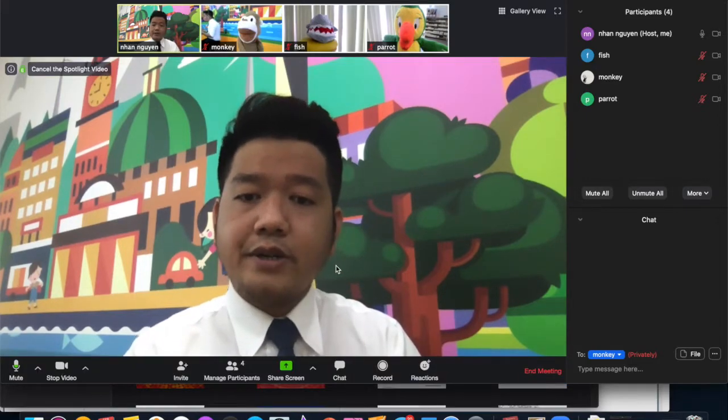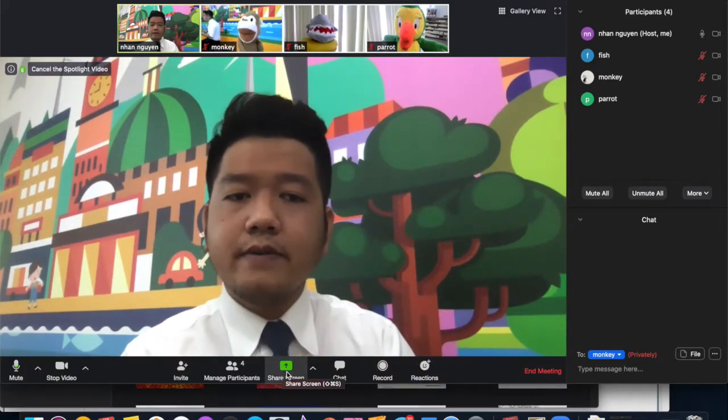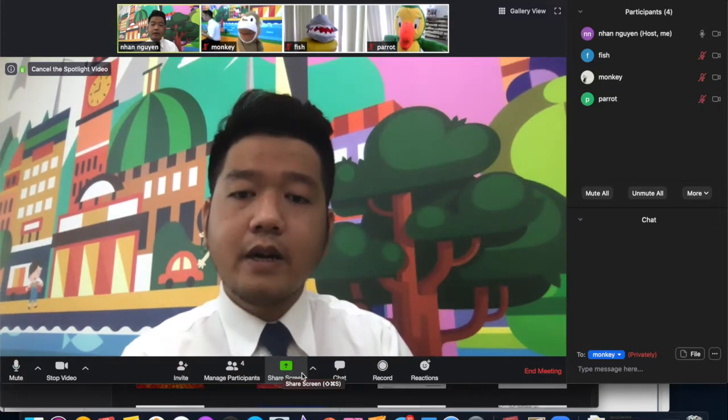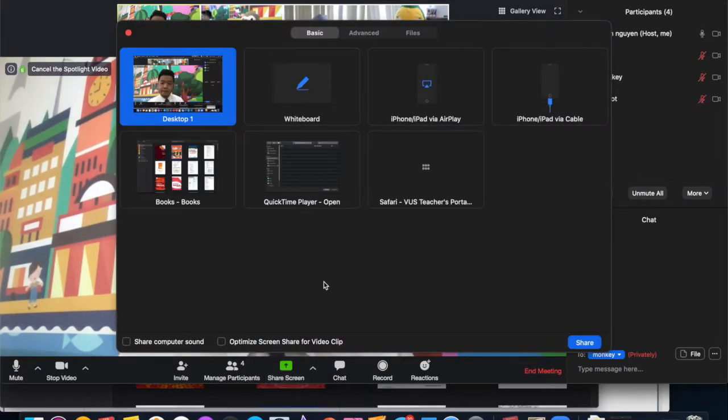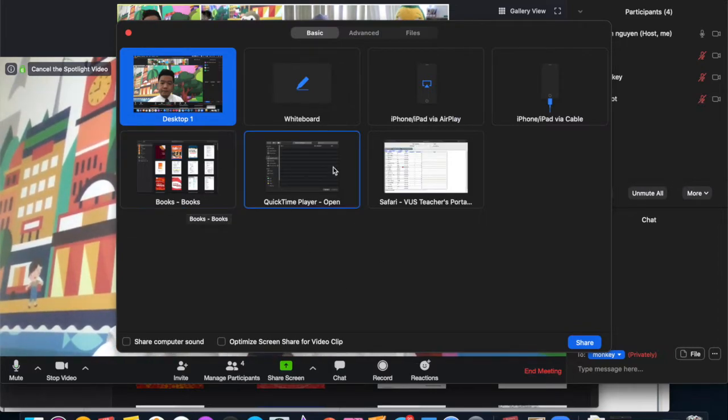Now let's start sharing. Here in the green light, click on it. On this thing, you can see some small window. The windows here are some options you can share to them.